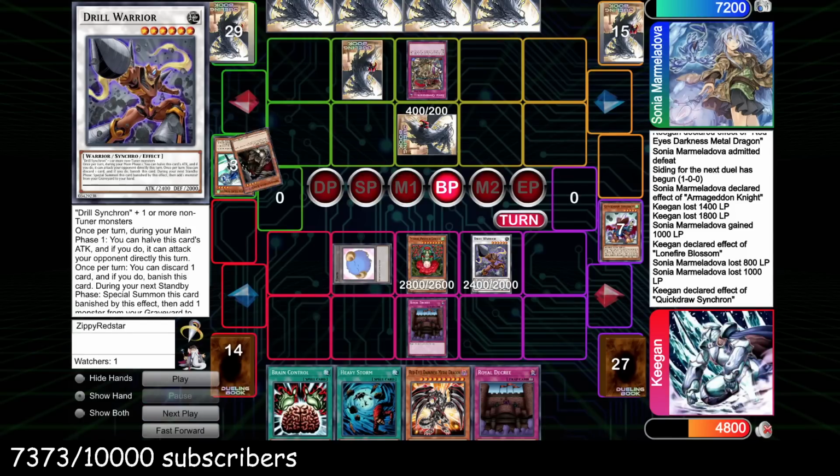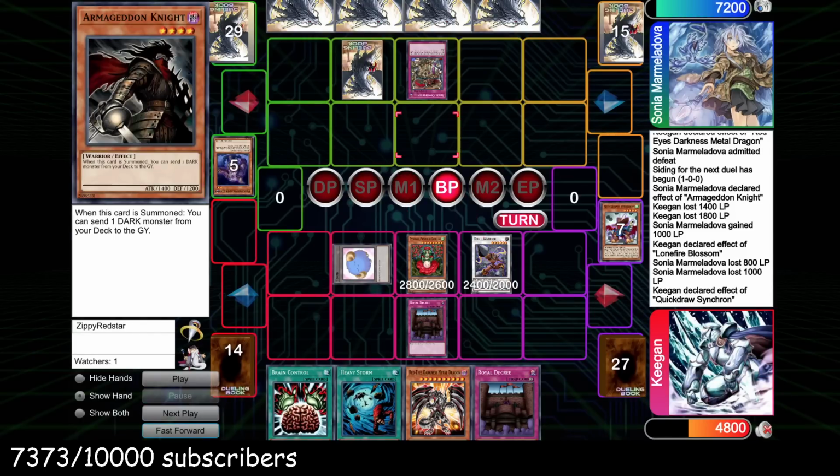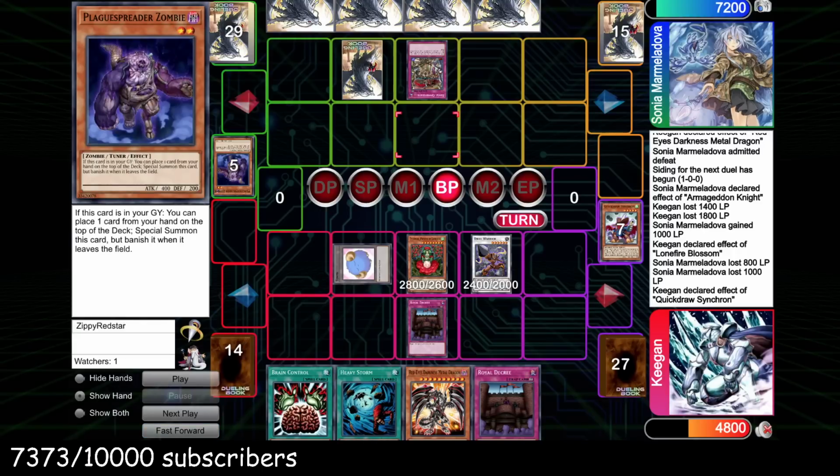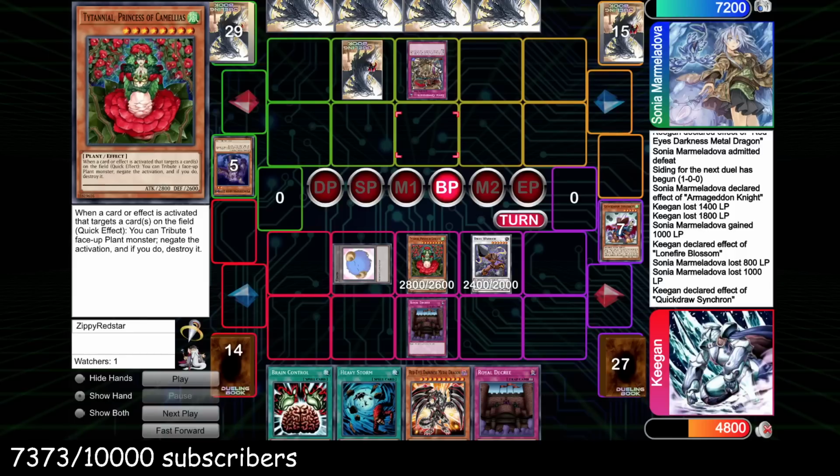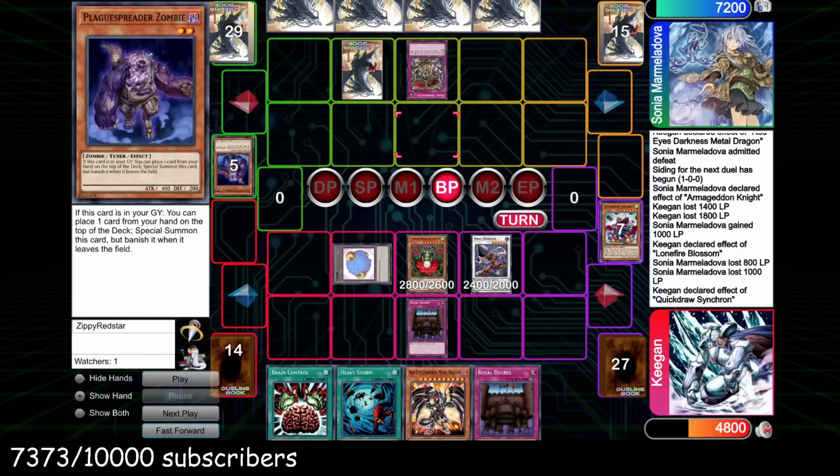Yep. Well, we attack the face-up monster first in case the set monster is something crazy, like a Fossil Dyna, that would totally clear our board. So we go ahead and attack the face-up monster first. Then we attack the set monster.